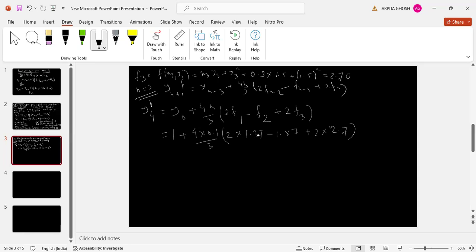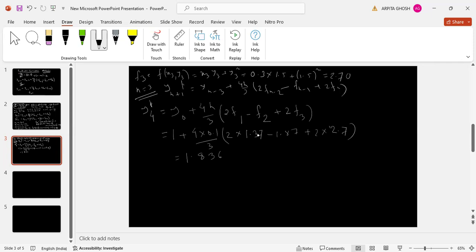2.7 plus 1.37 minus 1.87, that is 4.07 minus 1.87. We are getting 1.836. Say once again, 1.836. Did anyone else get it? 1.836. Yes. Okay, 1.836. So that is the predicted value of y4.